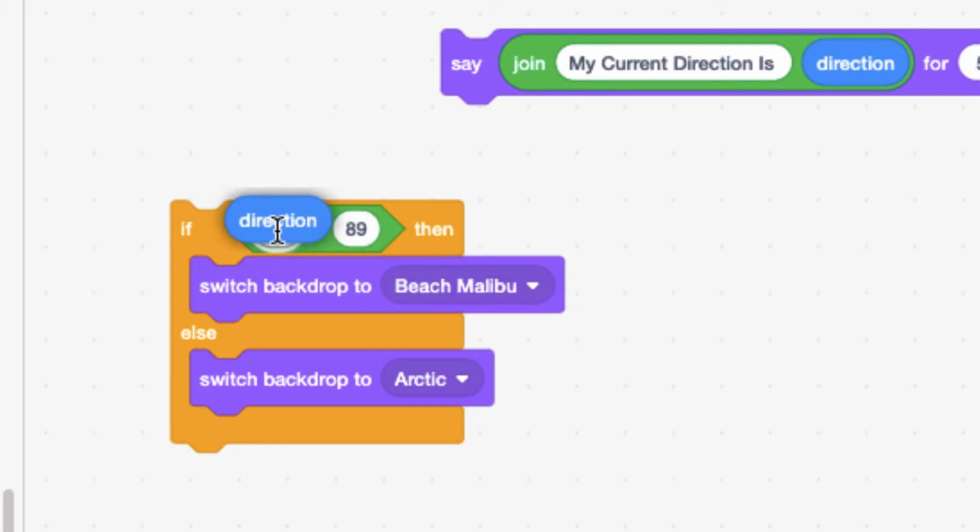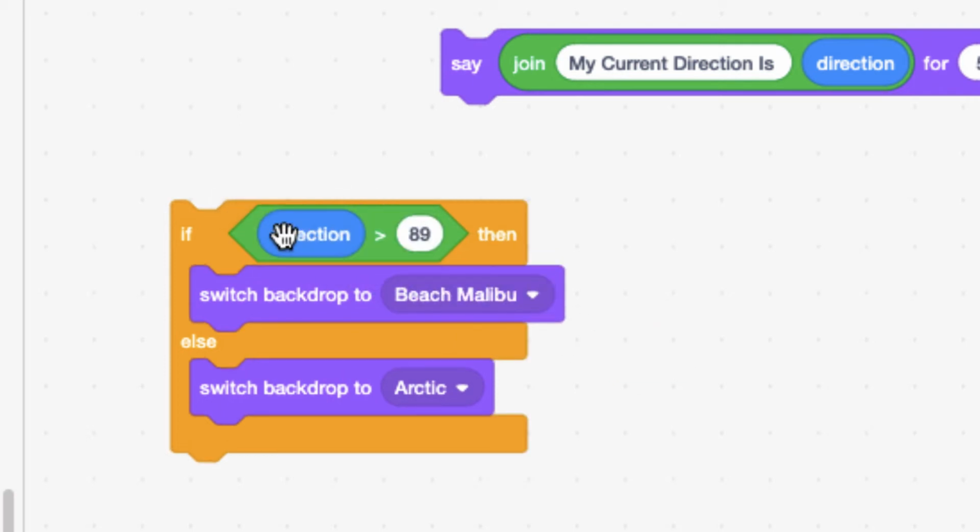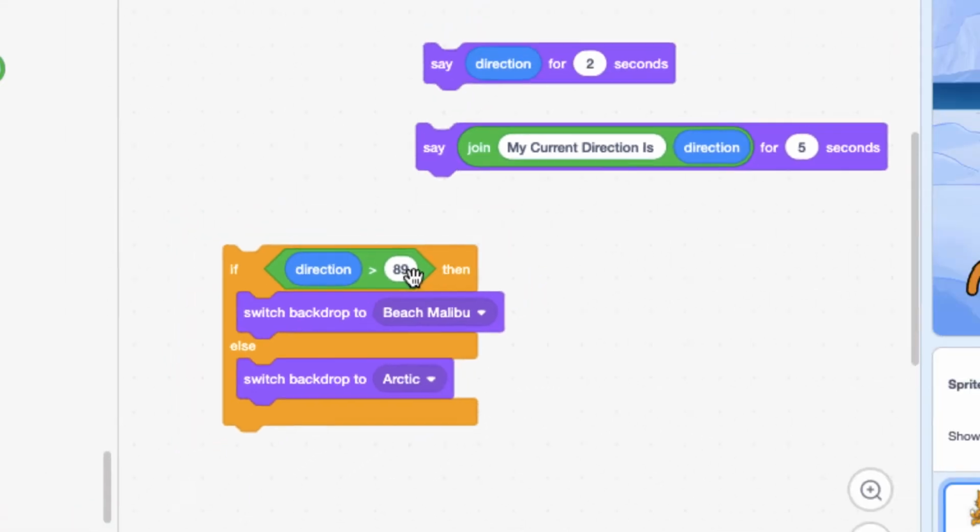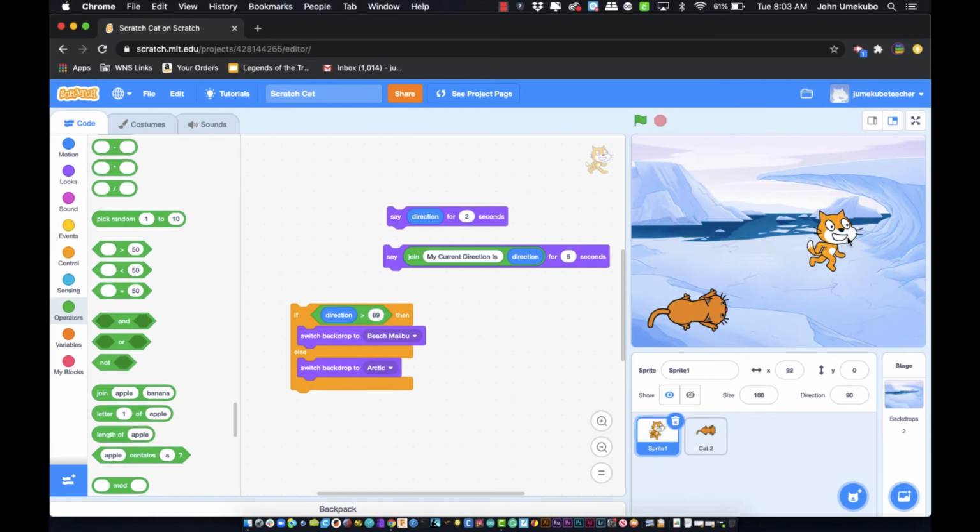In this case, that works really well, because I'm going to say if the direction is greater than 89, meaning if the cat is heading in the rightward direction, meaning 90, then I want you to have the Malibu Beach backdrop. If, however, it's less than 89, which is going to be going in the other direction, I want you to change the backdrop to Arctic.